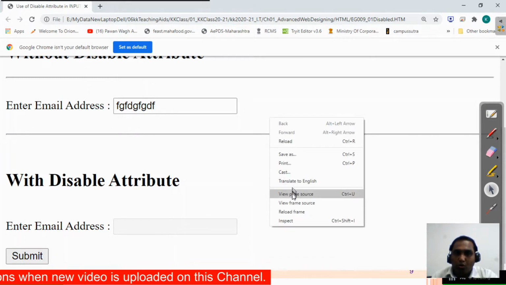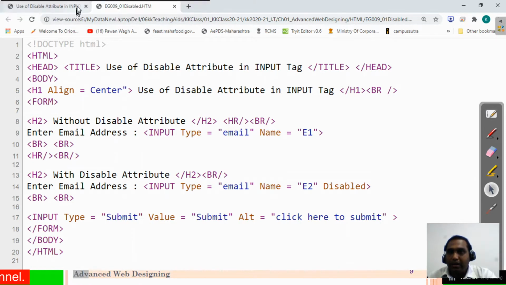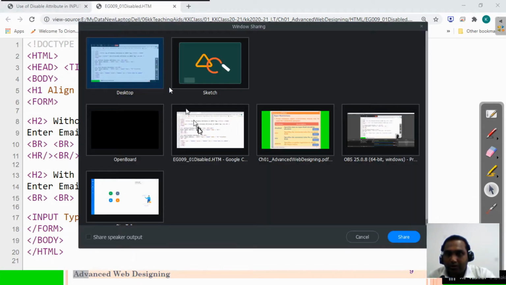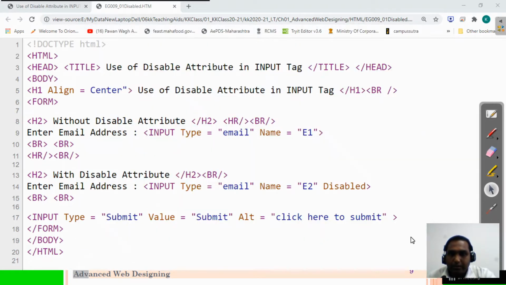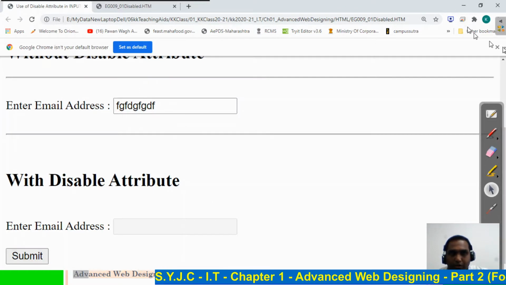I'll show you the code, all of you. The code is not visible, wait, I'll show you again. Now it is visible. Now you can see the code, right? Now can you see the output?